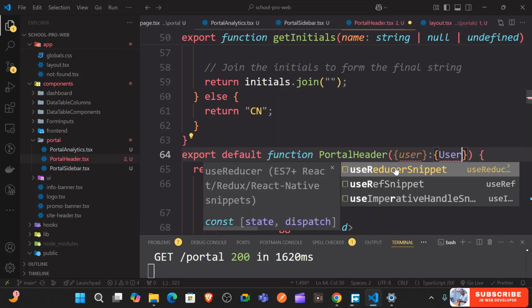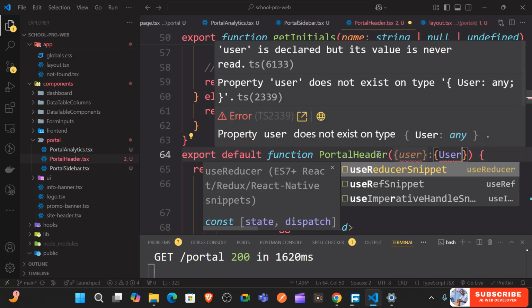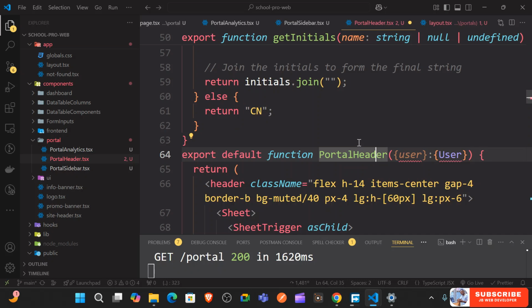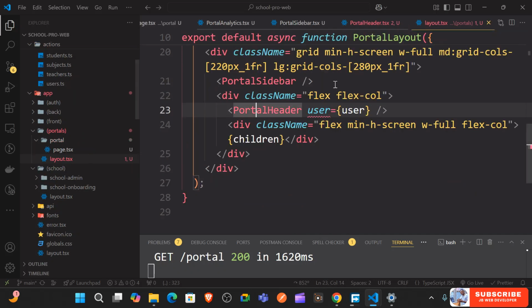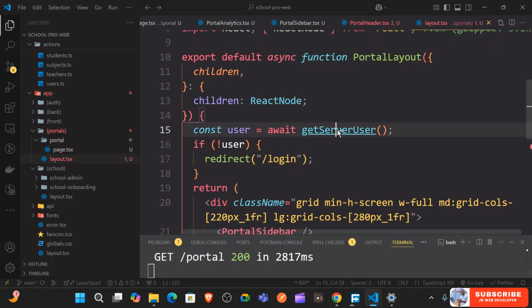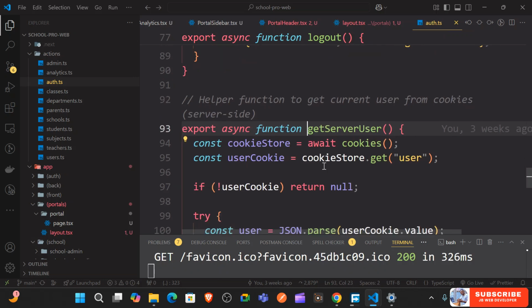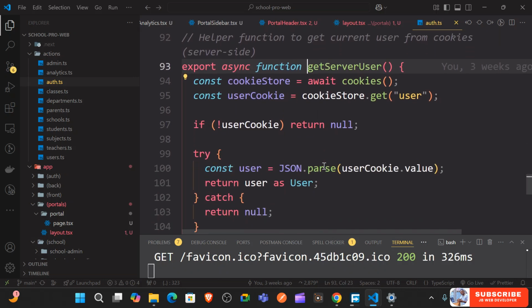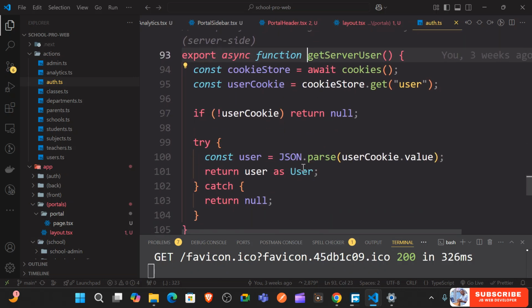I don't know where this user is coming from. So the easy way is to go and see this. I can go back to the layout, and then I go to this get server function, because it must be giving us the user, like return user as user.